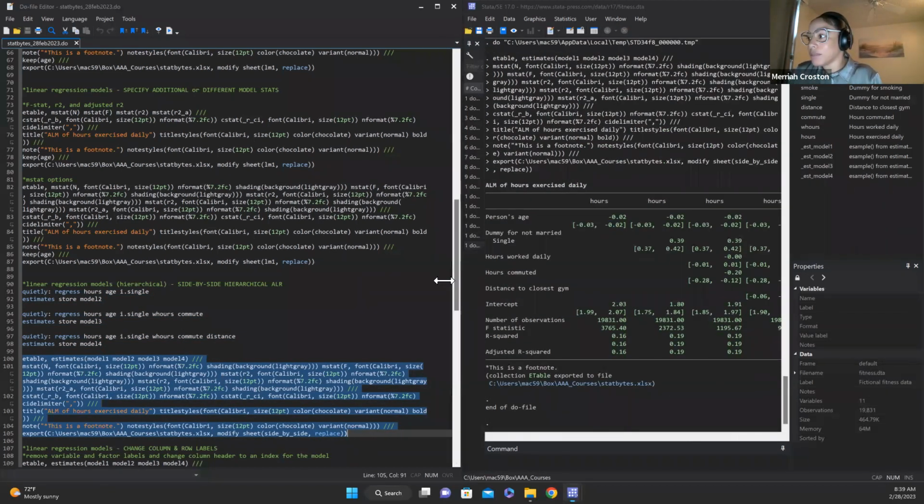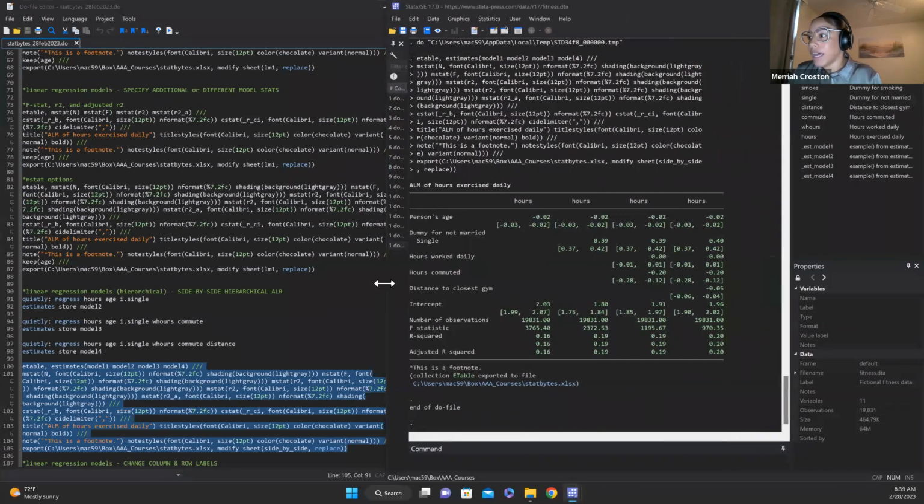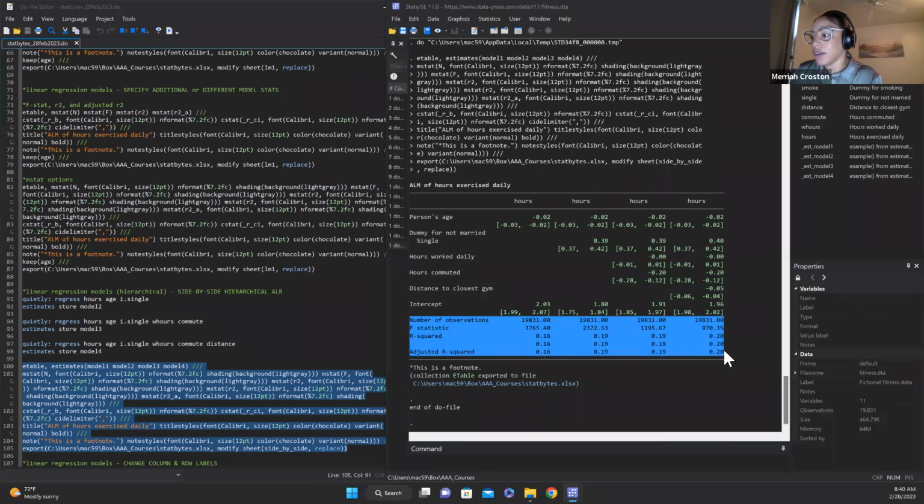It's a bit cut off here, so we'll adjust, but here we see models 1, 2, 3, 4. And again, the dependent variable is displayed as the header. So our dependent variable is the same for each model, hours, hours, hours, hours, but we'll change that in a moment. We still see the statistics of interest, the coefficient statistics, the beta value, the confidence intervals. We're still seeing our model statistics of interest here. R squared is still repeated twice. We will fix that as well.